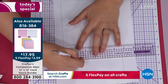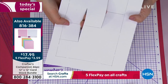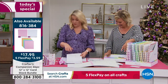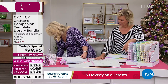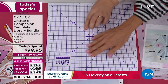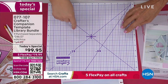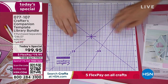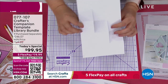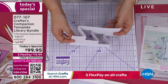One side is for scoring, the other side is for cutting — so it puts the cut lines in. I've done the score lines. You're just going to take your scissors and trim all the way around the outside. I've got one here that I've trimmed already. This cutting mat is amazing — after about an hour, it heals back together. So you can cut into it as many times as you want and it's going to heal back and always look new. It's not going to damage or affect any of your cards. Then all you do is fold these together and you've made that perfect shape fold card.